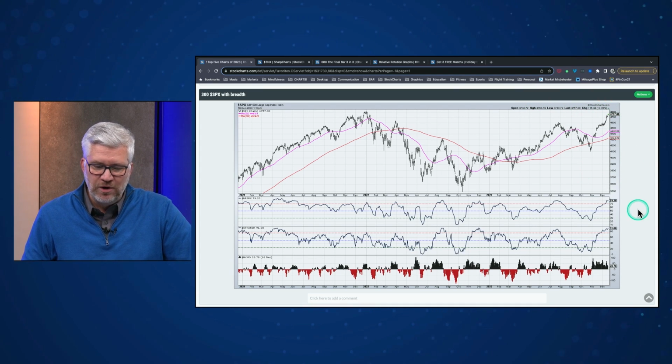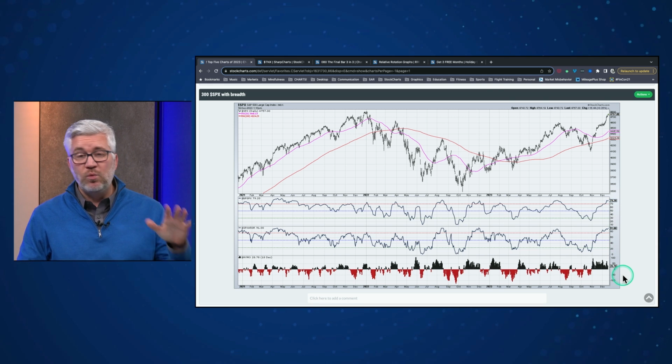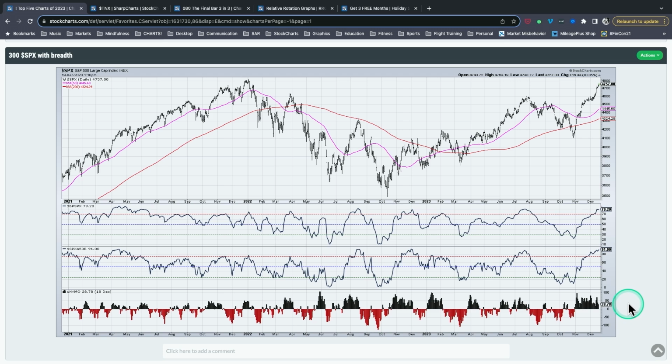It's the S&P 500 with 3 breadth indicators that we've talked about off and on through the course of this year on this show, but I really think they highlight how the breadth conditions have evolved and really how the beginning of 2024 is set up in terms of market breadth. And I will tell you, euphoric is an adjective I would use to describe the breadth conditions here in mid-December of 2023. They're very, very strong.